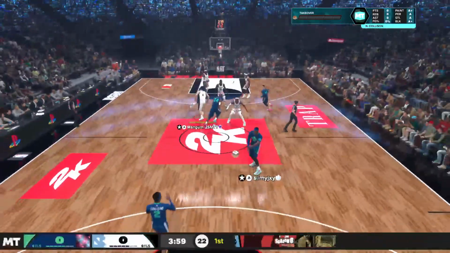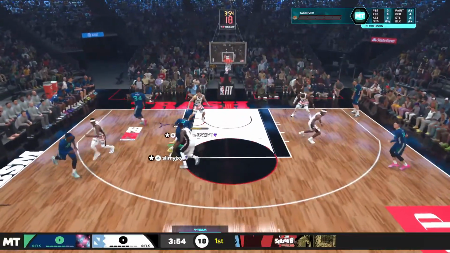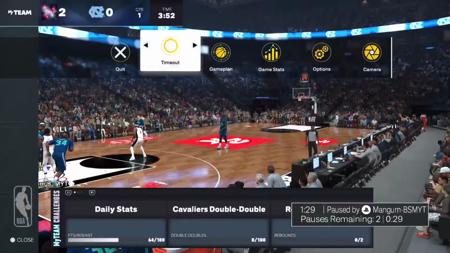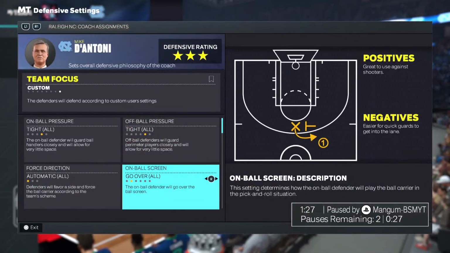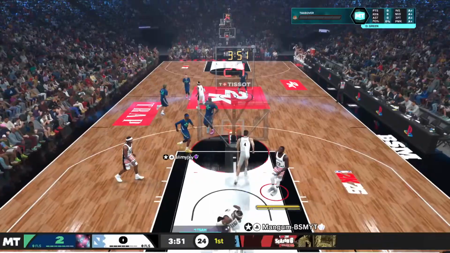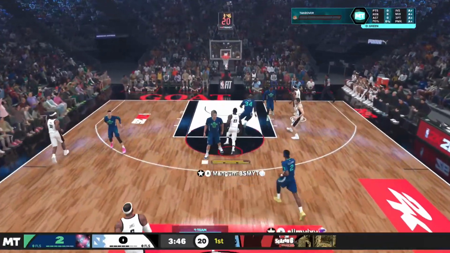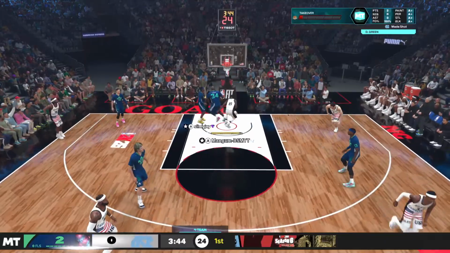So Baltimore wins the tip. Here's SGA. Good on the bucket. An expert at getting into the lane and creating havoc. SGA.